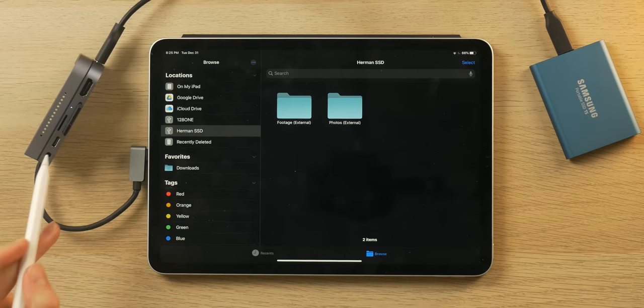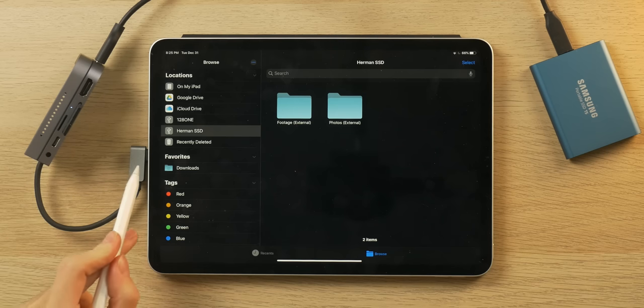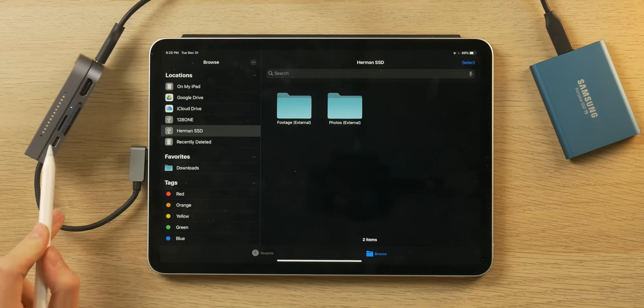So I do recommend plugging in, although that's a little bit inconvenient, but with an adapter like this, I do have another USB Type-C port that I can plug into the wall, so that's a bit of an inconvenience. But of course, if you're doing any major heavy editing or tasks, you're probably going to want to be plugged in at some point anyway.